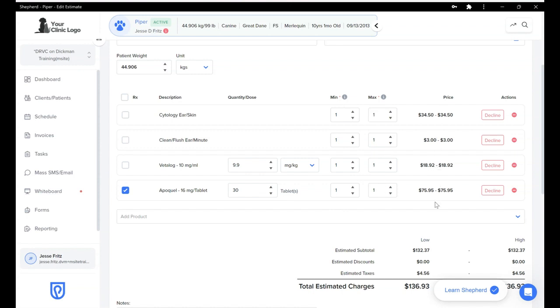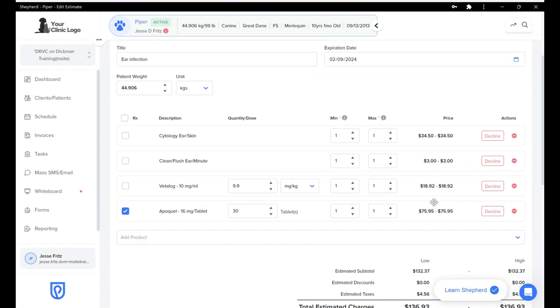Over here it'll show you the price for those items. And with the decline button, what that's going to do is if you offer something to the client and they say, no, I just don't want to do that, then when you press the decline button, it will record that in Shepherd so that you know that it was offered and that the client did decline it, or you can always reverse that.